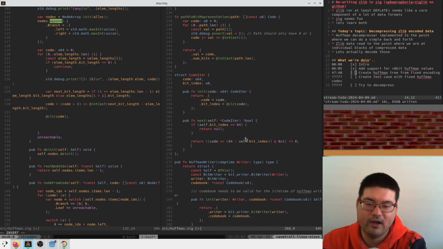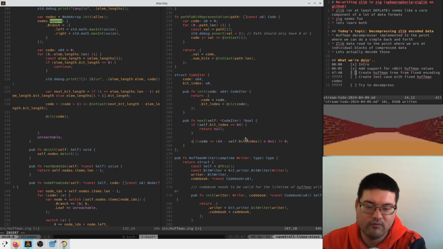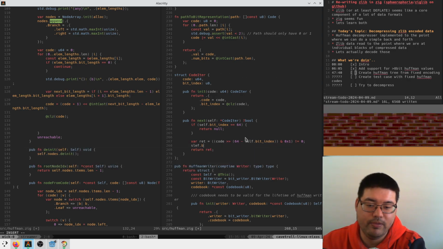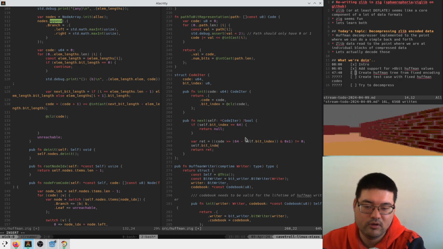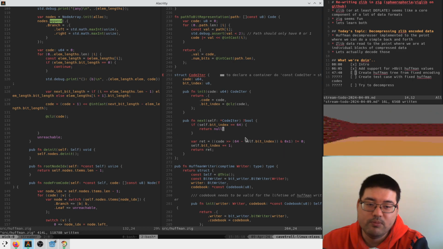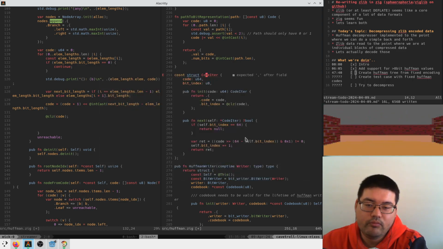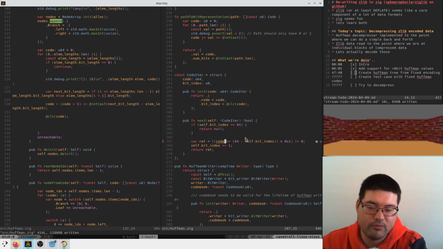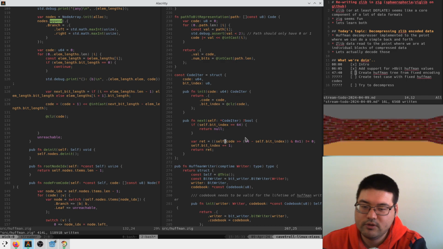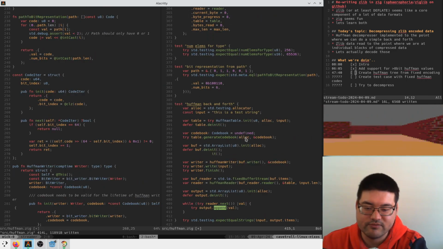Okay. And then I guess var ret is equal to this, return ret, and before we return we say self.bit_index plus equals 1. So I think that now we should be able to construct this thing, and it's going to iterate from the most significant one downwards and give us whether or not we should go right or left. I think. So we can write a little test for that.